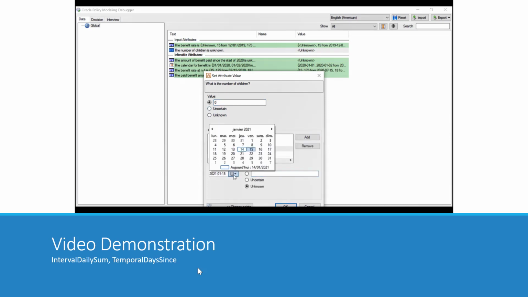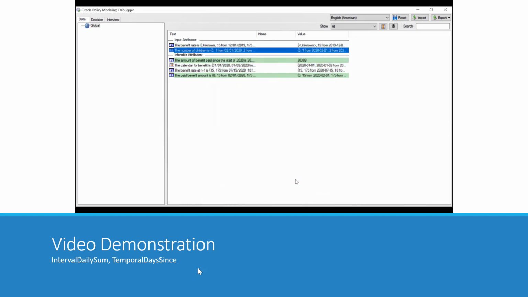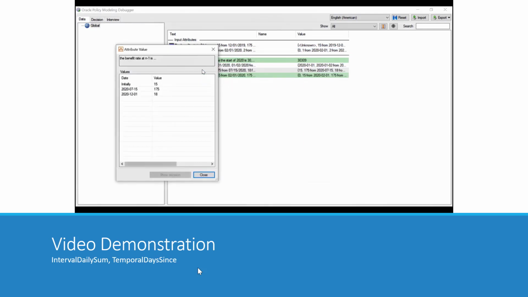We'll say that your first child happy event arrived in February of 2020, and the second child arrived in November 2020. There we go.